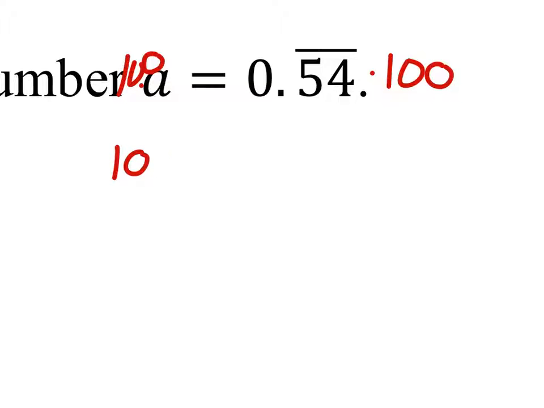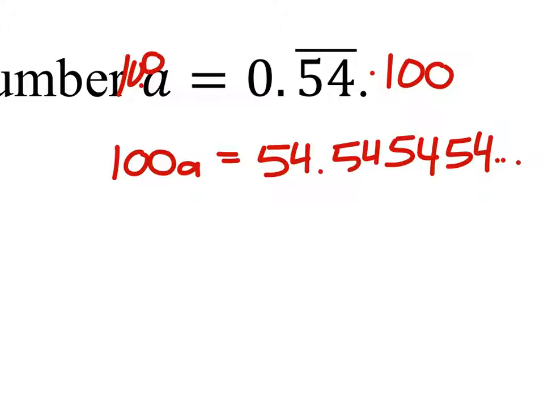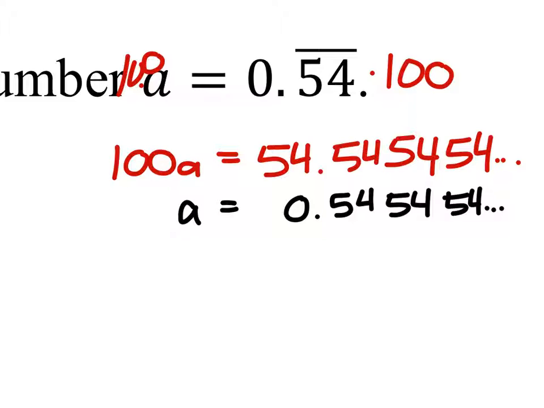So now I've got 100 a's, which equal 54.54 and so forth. Now again, we're showing it like this so that when we do the subtraction, it will get rid of all of the decimals. A, on the other hand, was equal to 0.54 repeating, and I am lining the place values up on purpose here. If I had only multiplied it by 10, then the 5's and the 4's wouldn't be lined up, so I can cancel out all the decimal places. But now I am ready to subtract these two.